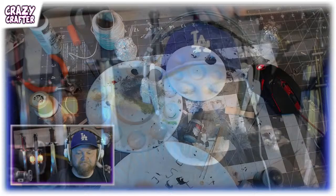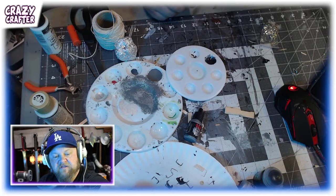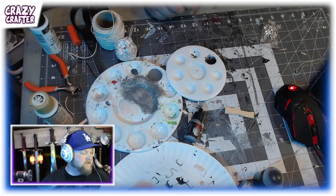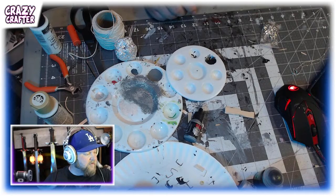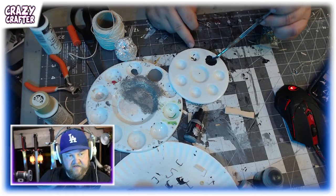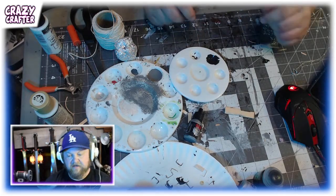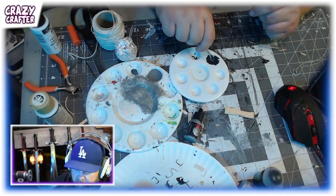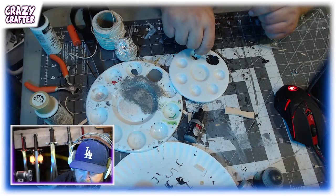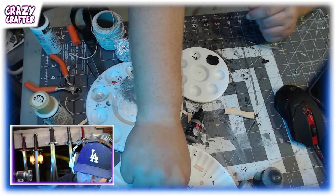I'm gonna get a bunch of this stuff painted right now. So let's do this. I'm gonna get the rest of my little metal spikes and pitons painted up, or at least coated with the base and the black Mod Podge first. So let's do that. I need a little bit more Mod Podge, kind of just hanging out here, so I can just dip it in here. This is the hope and thought and goal with this, to make it as quick and as easy as possible. Take it in here, roll it around, and there it is. Boop. We'll get this one in here.